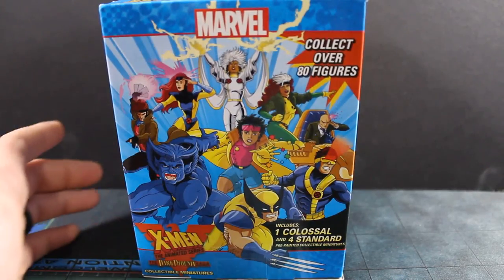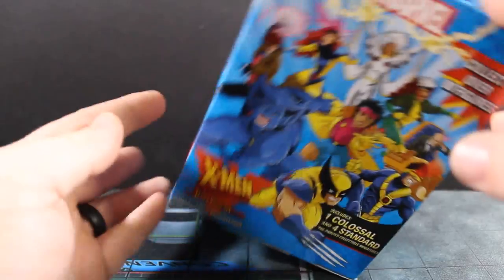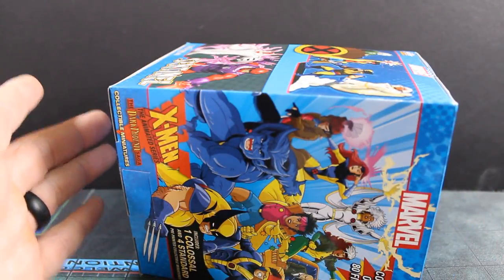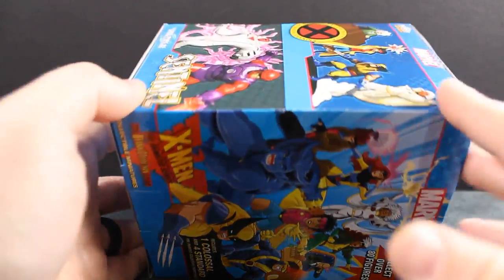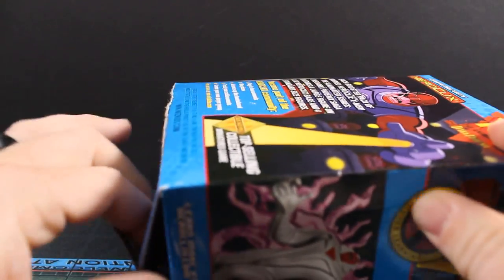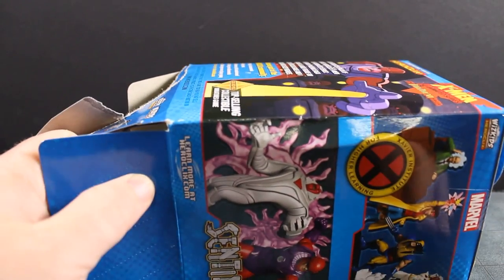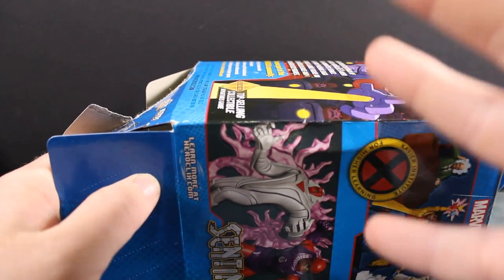All right, so here we are for booster number two. Far left, back row. Let's go ahead and see. We already pulled a Colossal Prime, so I doubt we're going to get the Colossal Super Rare Prime. So a little bit of a sad face on that, but we'll see how it goes. You never know. Hopefully, we're still hoping for a Chase. We haven't pulled any Chases yet, but we've pulled three Primes so far in this case. So we're doing pretty good. I can't really complain too much.